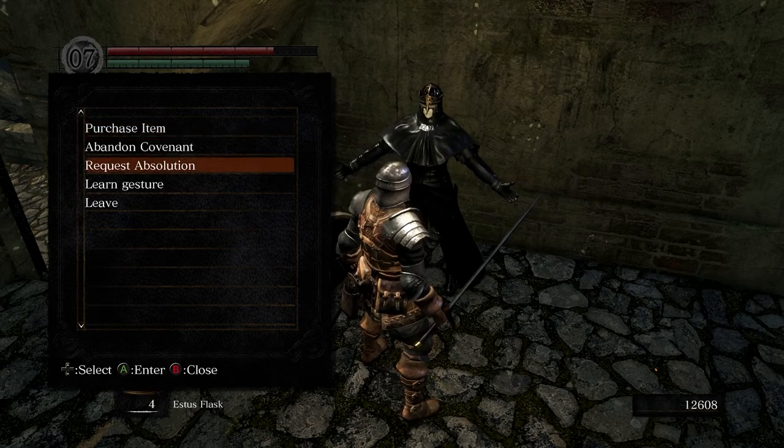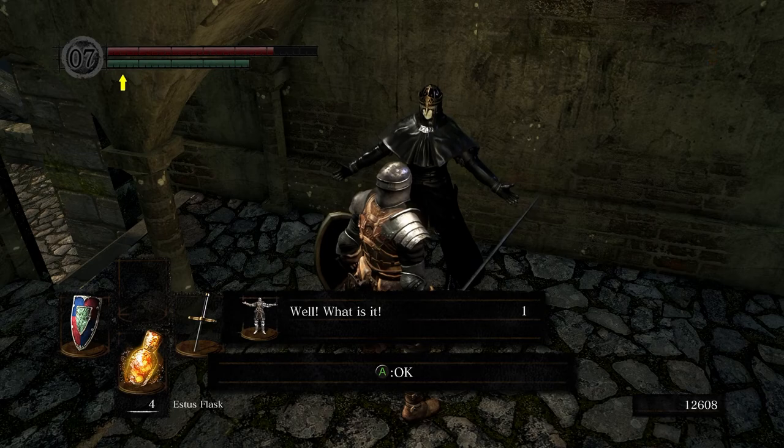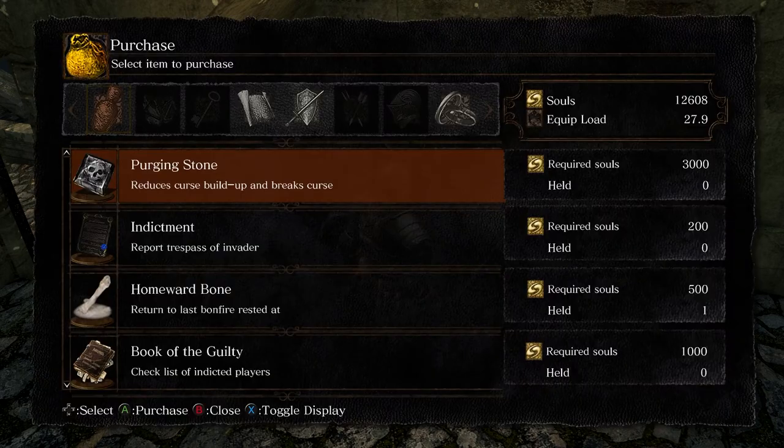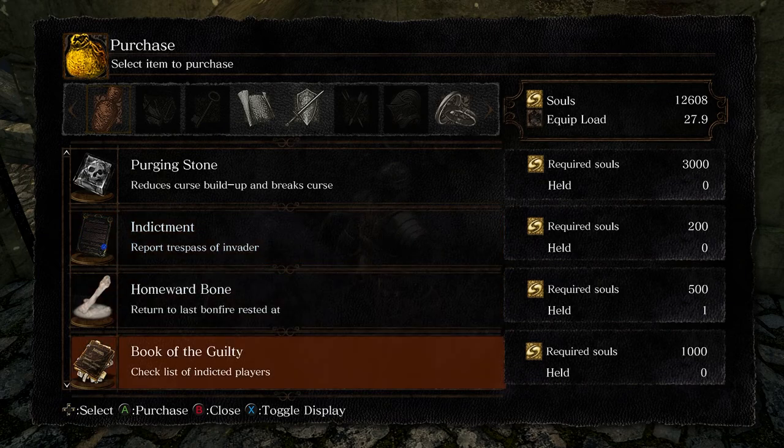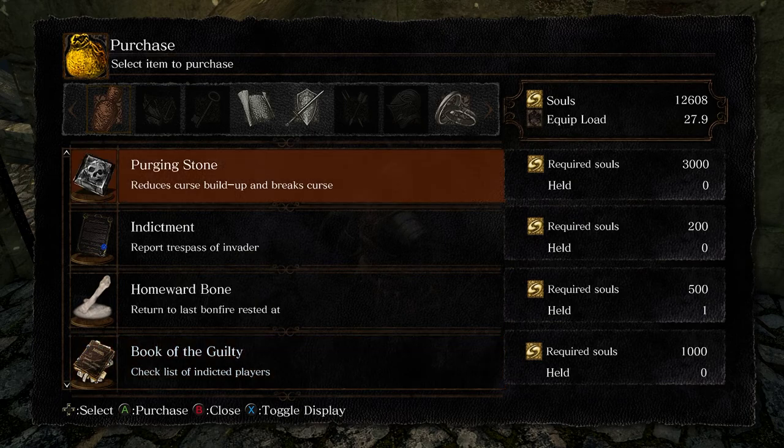Purchase item? Learn gesture? Well, what is it? Cool. Alright, purchase item. Let's see what this guy has. Purging stone. Reduces curse buildup and breaks curse. Indictment. Report trespass of invader. Homeward bone. Return to last bonfire. Book of guilty. Checklist of indicted players.